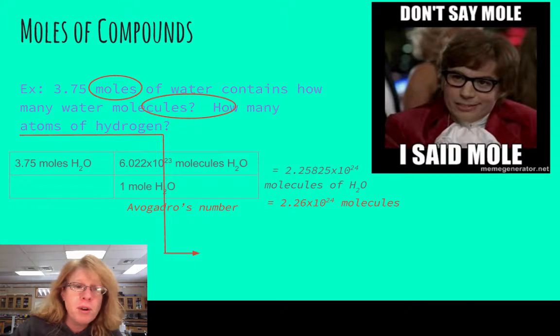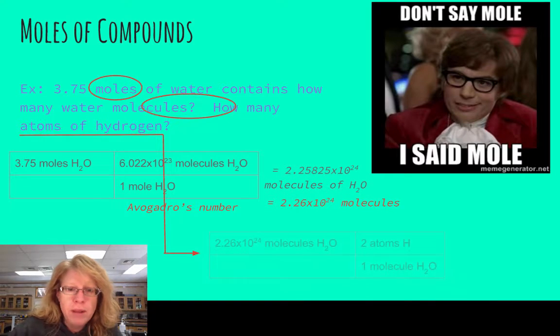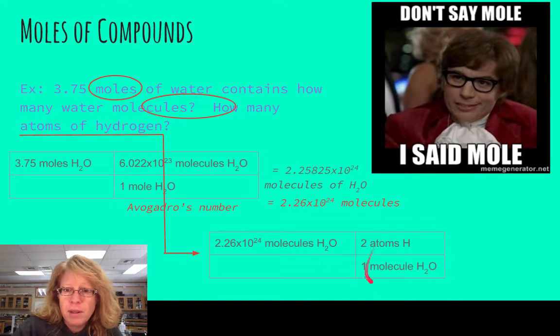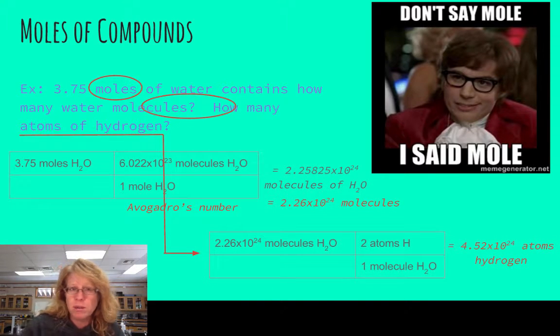We can then take it one step further and figure out how many atoms of hydrogen would be present in here. This is part 2 of the problem. Well, think about what's going on in a molecule of water. A molecule of water has H2O in it. It's got 2 atoms of hydrogen and 1 atom of oxygen for every molecule. So you can see I've set up a little extra conversion step that shows us that there are 2 atoms of hydrogen in 1 molecule. You can just set it up like a little conversion factor. Basically all you're doing is multiplying your answer by 2, the number of atoms of that particular element in that particular compound. So in this case, we'd simply multiply by 2, giving 4.52 times 10 to the 24th atoms of hydrogen.